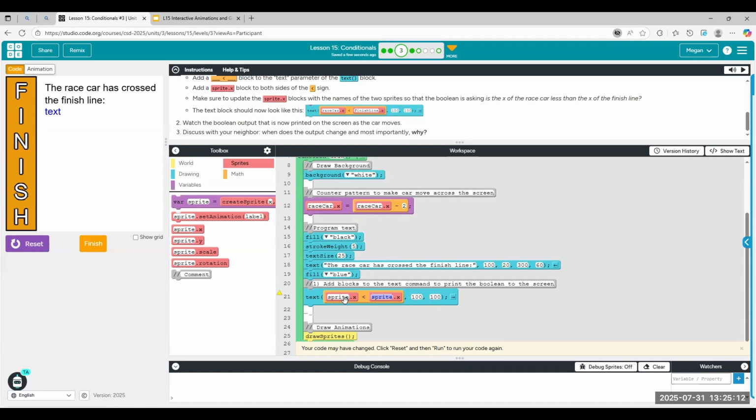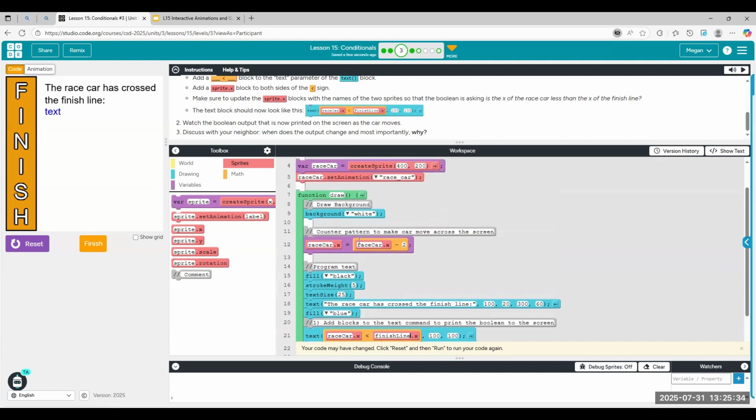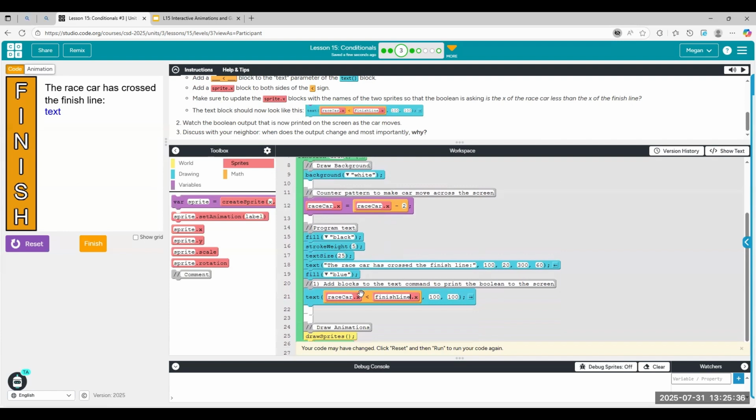So with sprite.x, we are talking about the race car. Is the race car less than the finish line? Make sure you use the same spelling and the same capitalization as is up here.